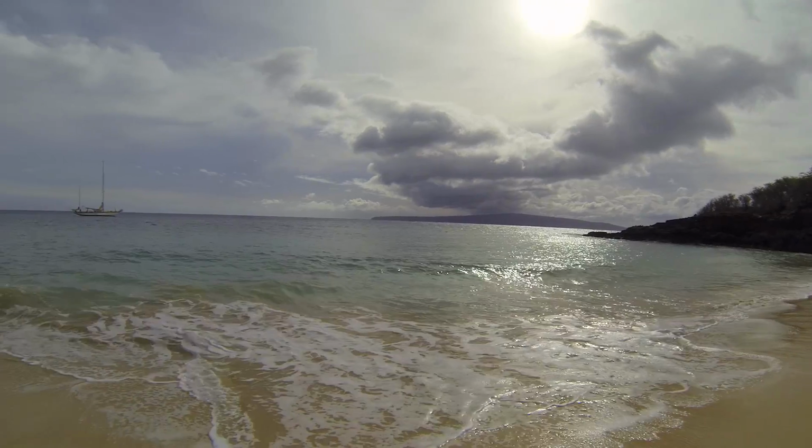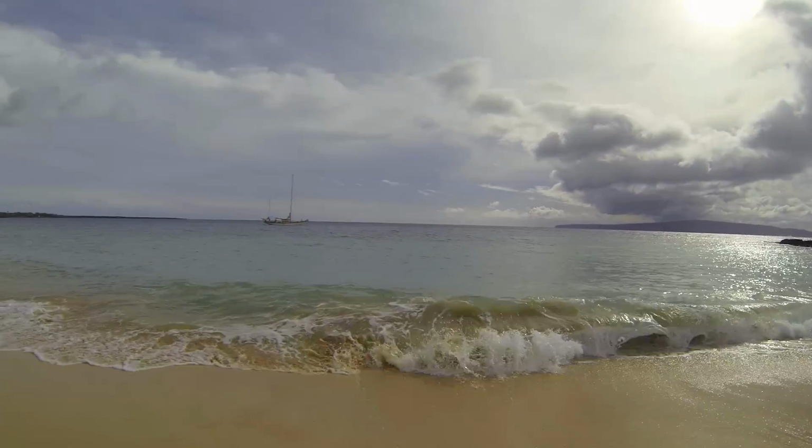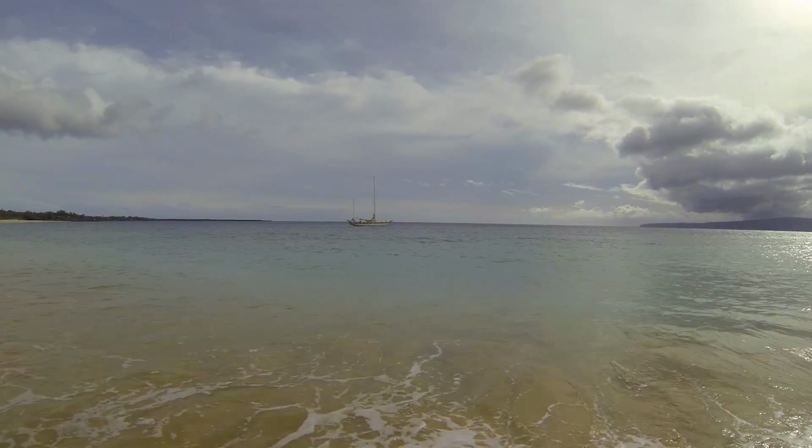One of the things you can do to get around it is using an ND filter that you can place on top of it. Chad Johnson has done a lot of stuff with this, and I will definitely link to his video in my description below, where you can find that video about him using ND filters to help slow down the shutter speed. So in terms of the ISO, it ranges from 100 to 400.